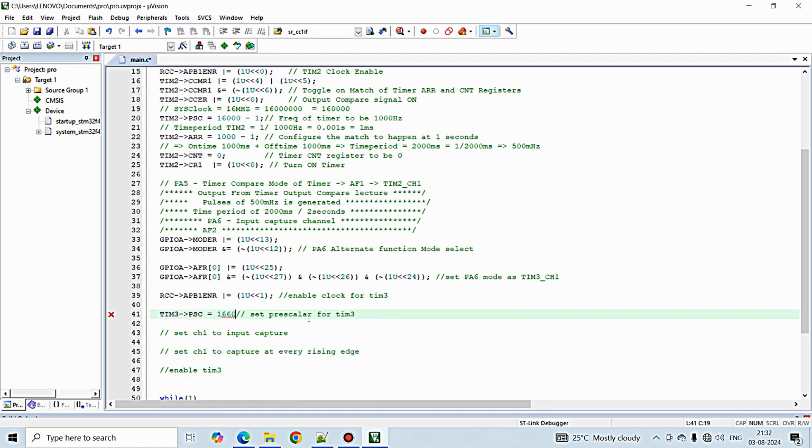So here I am just going to set the prescaler of timer 3 using the tin3 variable and I am going to set the prescaler to be 1600 so that my timer will run at 16 megahertz divided by 1600, which is nothing but 10,000 hertz. So here the timer 3 runs at 10,000 hertz and timer 2 runs at 1000 hertz. So this is the difference. So here we are capturing the timestamp and here we are running the timer for generating the pulses using timer output compare mode. And here the channel for the timer needs to be set in input capture mode.